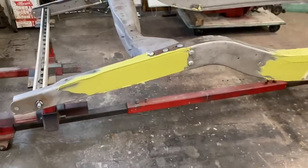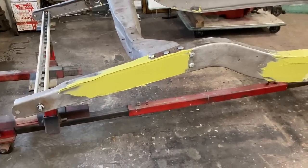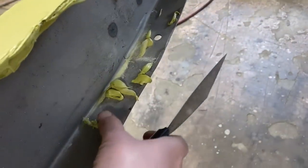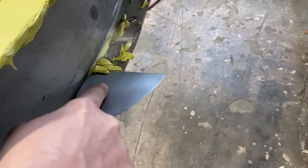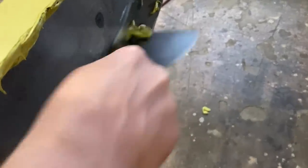That one's still there, but yeah, I'm not concerned about the holes at all right now. We can put the holes back in afterwards. Same with all this stuff like that. You can just take your scraper and, well, usually they scrape off. That one's stubborn. Oh, there we go.